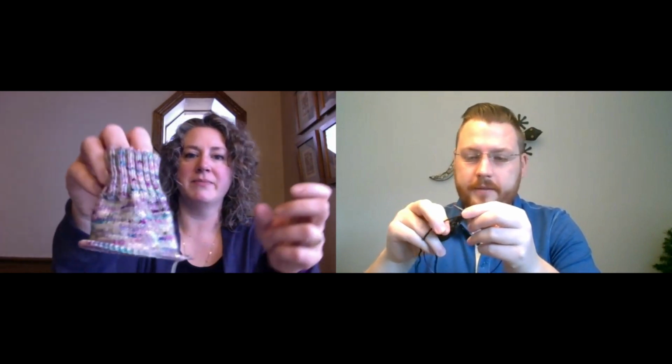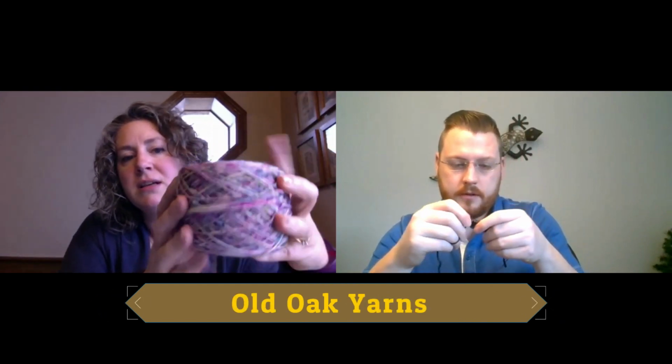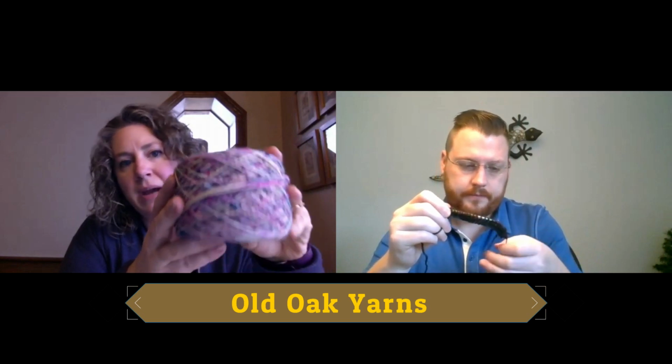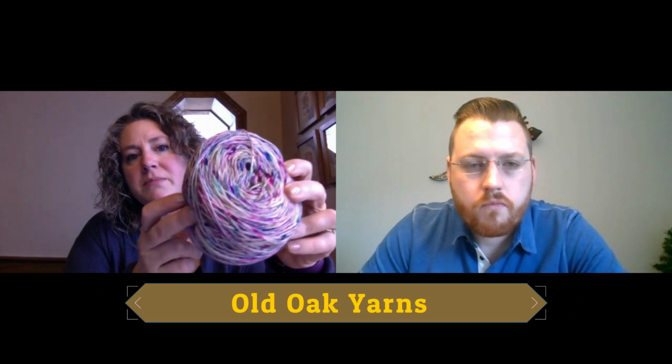And what's the color? Well, it's hard to describe. This is a one-of-a-kind skein that my friend Adrienne dyed. So, Old Oak Yarns. I'll link that below too. And it's not showing up properly in the camera, but it's got pinks and yellows and teals and purples. All different kinds. But you can see that when it's knit up, it looks a bit different.